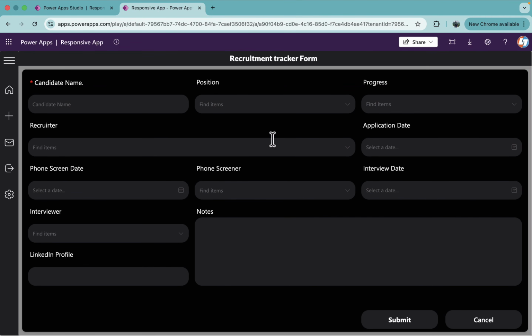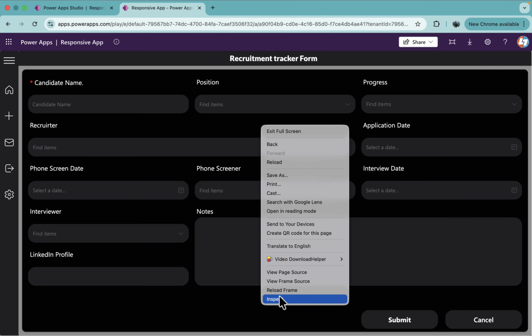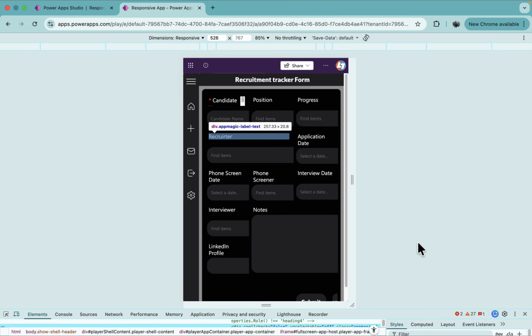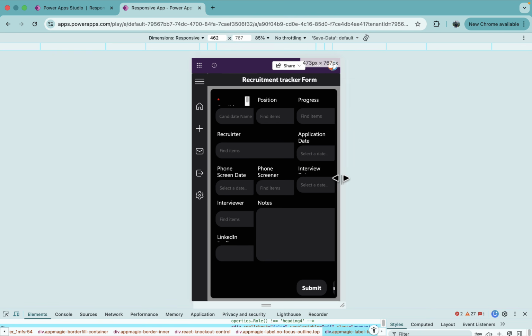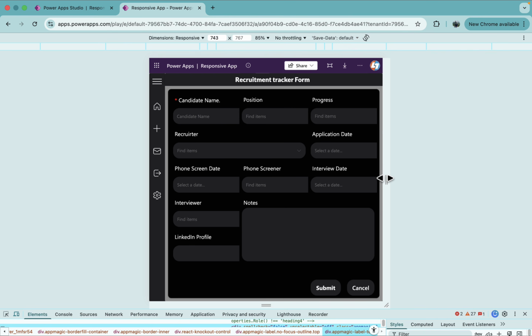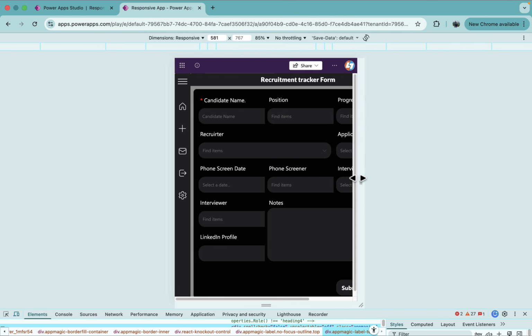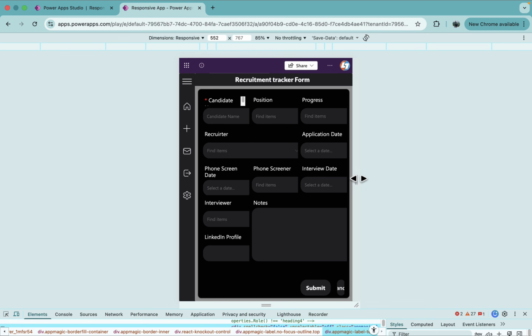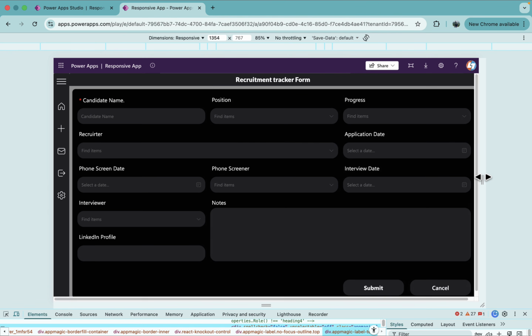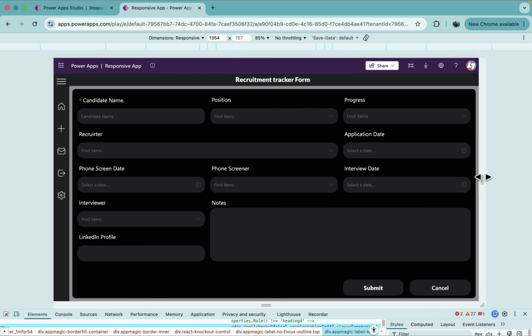In my last video we talked about how to create a modern custom form in Power Apps using the new grid container and modern controls. In this video we're going to talk about how we can extend this design to a fully responsive one. If I inspect this form, you will see that in the mobile and the tablet screen size the design breaks and it is not responsive by default. And for larger screen sizes, large and extra large, it looks okay.